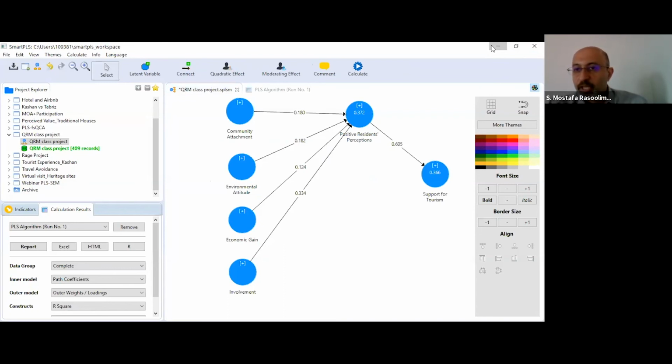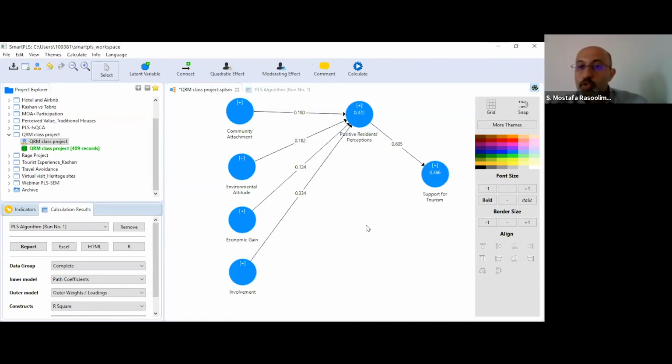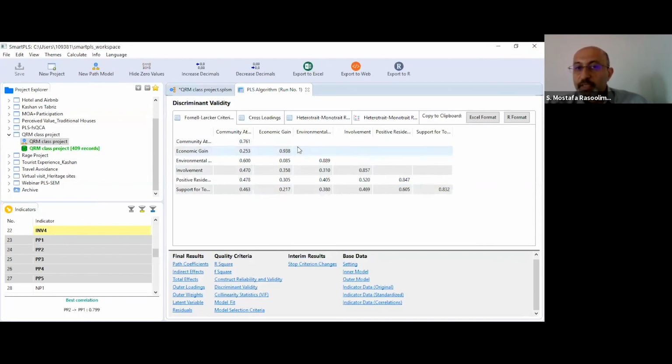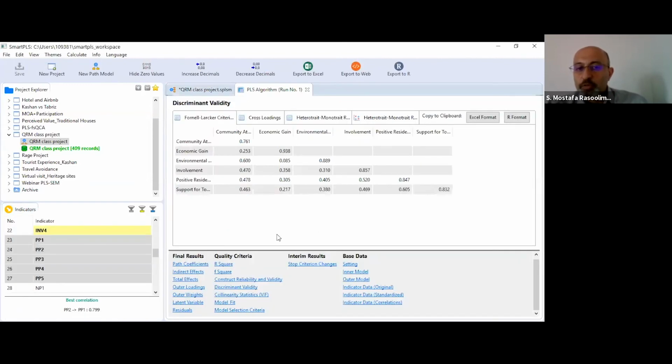You see my screen, right? You see the SmartPLS software. Yes. Okay. So you have the result here. For assessment of mediator, you need to look at the indirect effect.